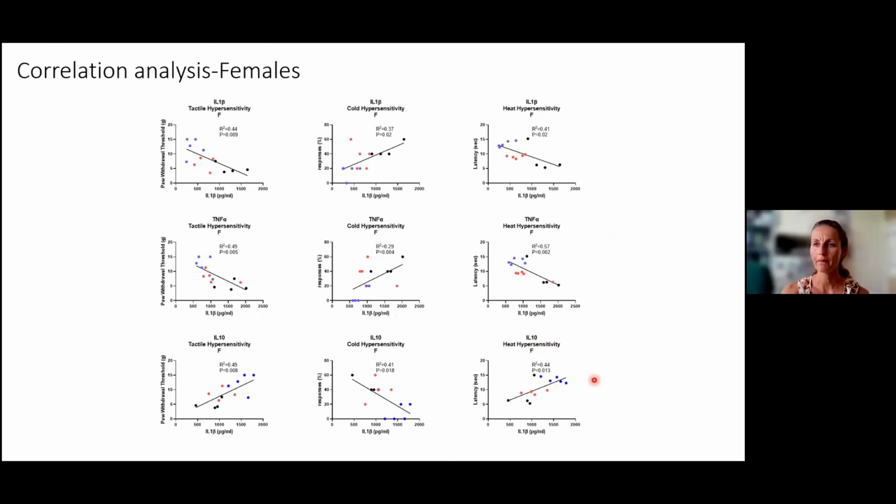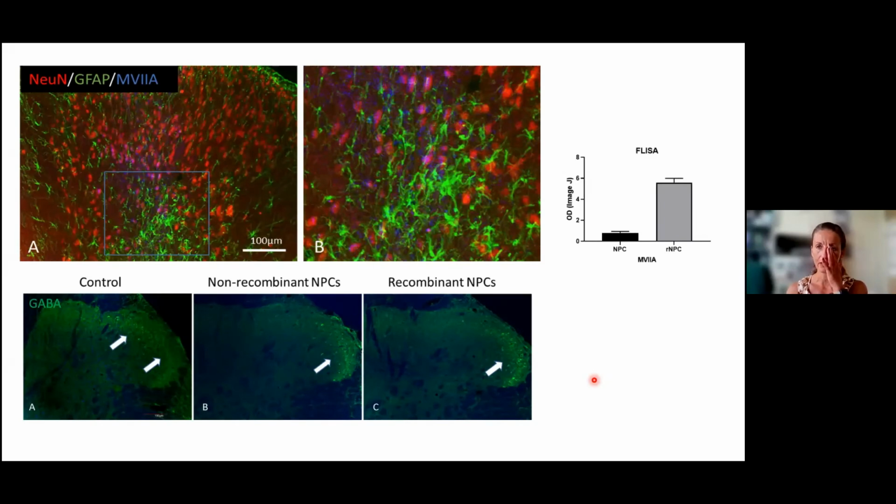So here are a couple of immunohistochemical pictures. This project is still ongoing, and I'm just wrapping up the results, and hopefully there will be a paper coming out soon. We were able to detect those recombinant cells in the spinal cord. Those are the purple cells. The red ones are checking if there is colocalization with the GFAP marker for astroglial cells, and I haven't found anything, at least in the sections that I have examined so far.